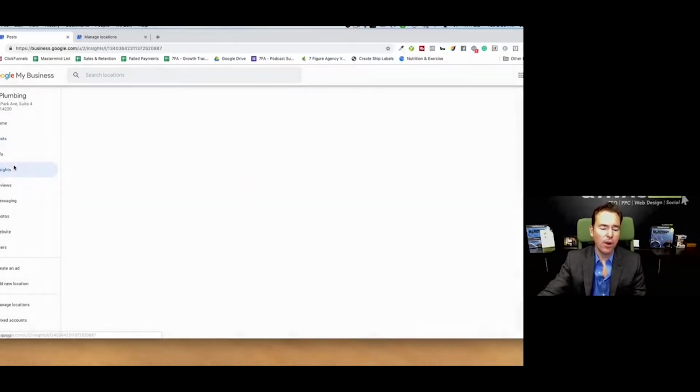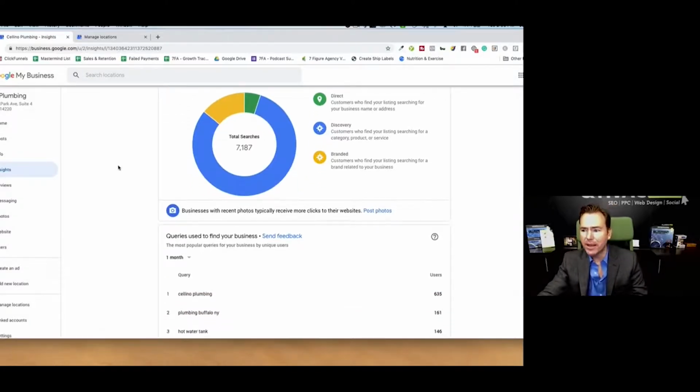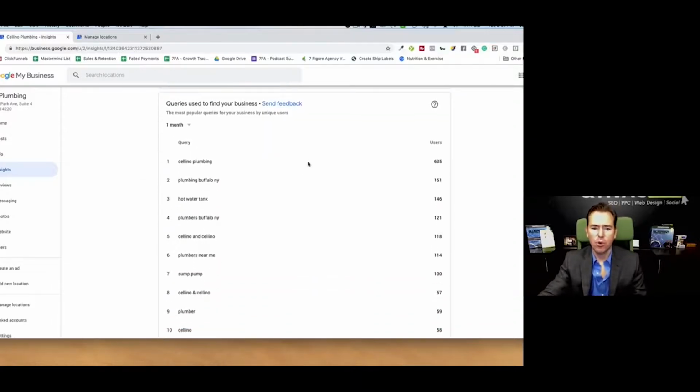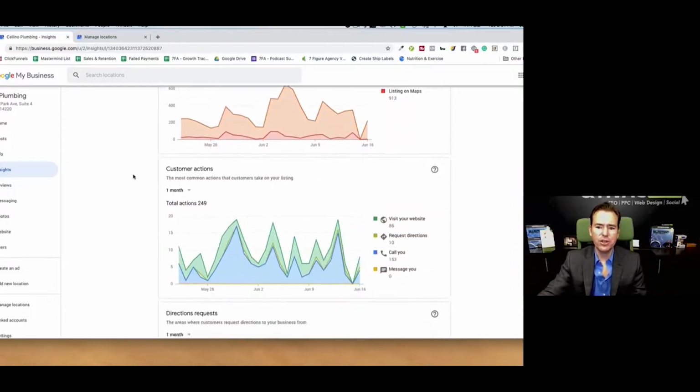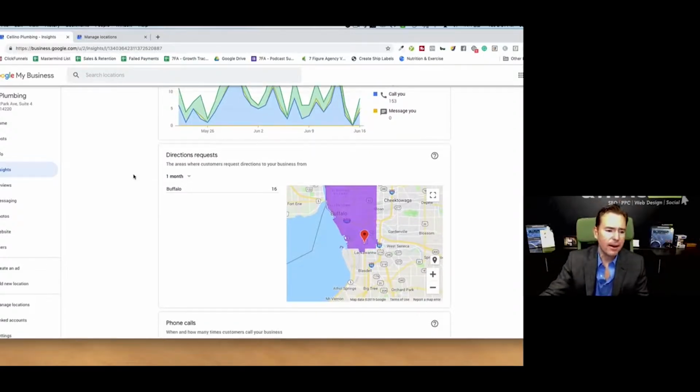Google gives you all kinds of great insights here, so you can see, and it's worth double checking, how much of your search is coming from brand, how much is coming direct, what are the keywords that are driving the lion's share. Is your Google My Business on the rise? Is it on the decline? So just be aware that all of this is here for you inside Google My Business, and you want to know how to access it.